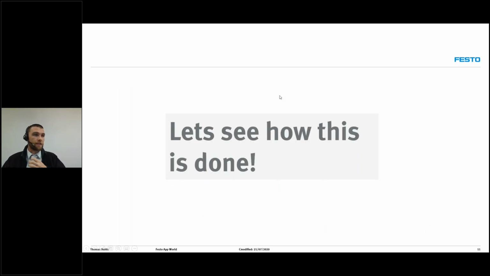Right, I think that's it from the practical side. I think I'll quickly go out of my presentation mode now and go into the web browser. I'll take you through the AppWorld and show you how an Eplan macro works, how you would incorporate it and get to the macro to download it for your project, as a quick overview.